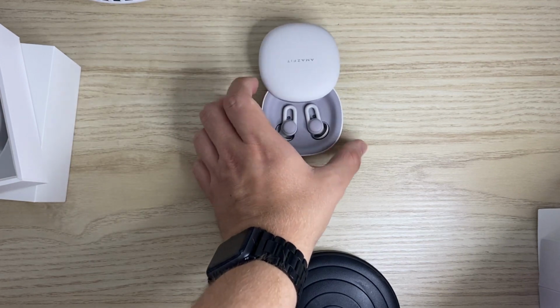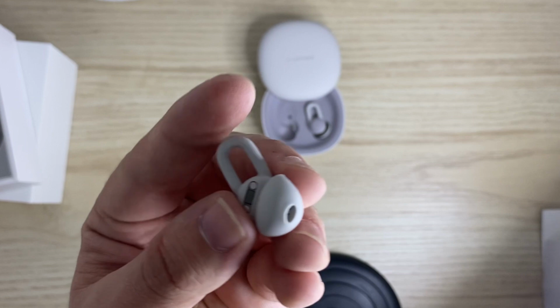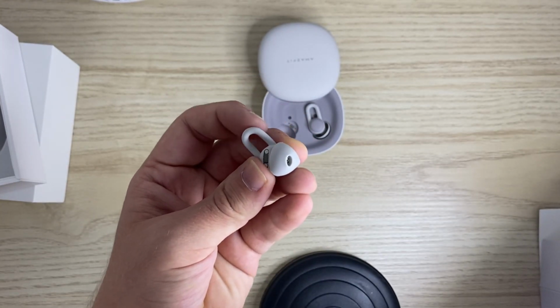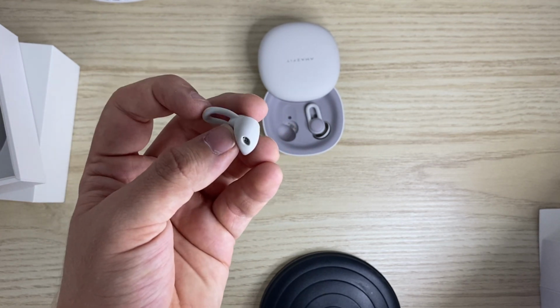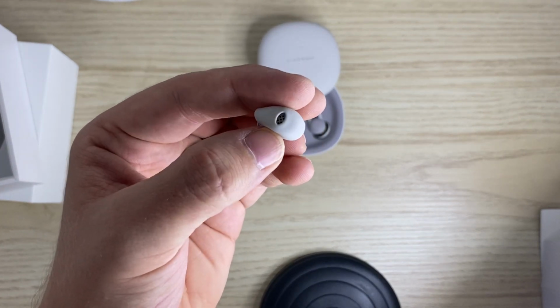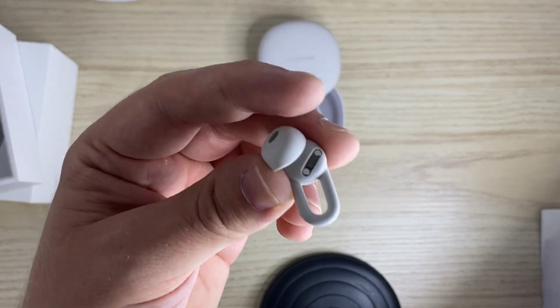So we're just going to put that case down here, pull out one of the buds and take a look. We can see the little squishy tip here. This squishy tip is going to ensure that these do not fall out of your ear. A little bit more on that later when I go into the full review. Right now we're just taking a look at these buds. We've of course got the bud itself so that it will sit in your ear, and that's pretty much it. This is all you get.